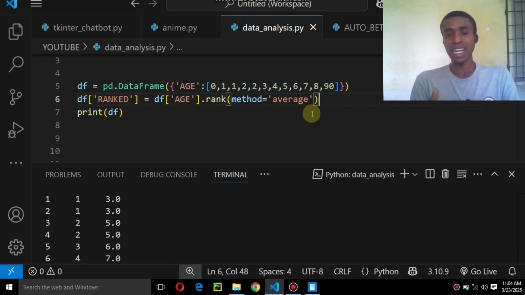Remember, what we actually do is analyze our data. There's a situation whereby you want to rank the values in a particular column for some particular reasons. You can make use of this to rank it. Remember that this is not the data that we're working with. I just want to give an example so we can have an idea of how this ranking works. We can apply it on our data if we can make use of our data for this ranking system. But I want to make it as simple as possible, because if I make use of our data, it might be a little bit confusing for some of us to understand. So I think with this we have a little bit of knowledge on how this ranking system works. There are other complex ways this ranking system can be used.